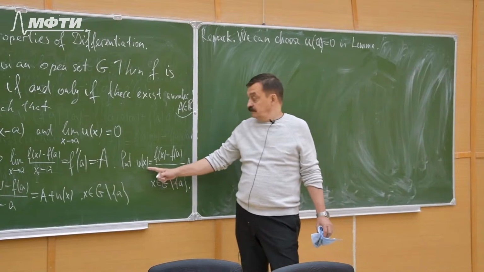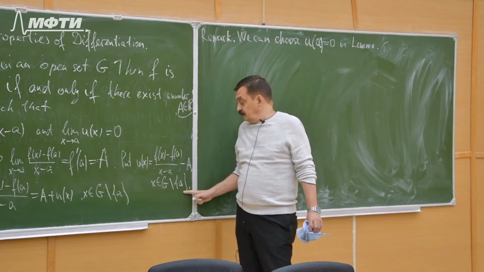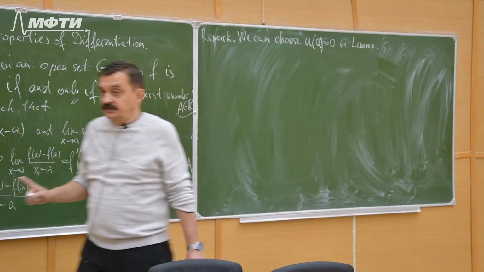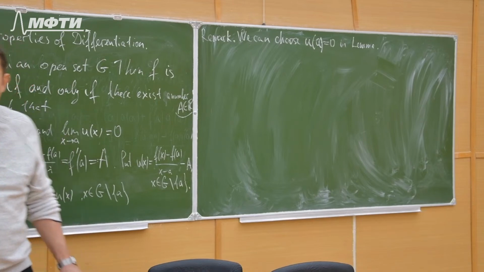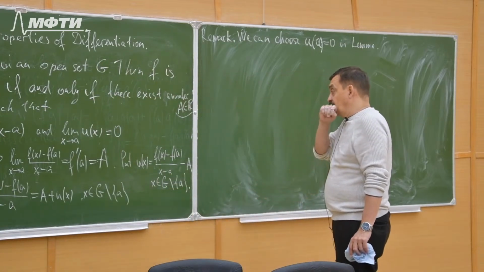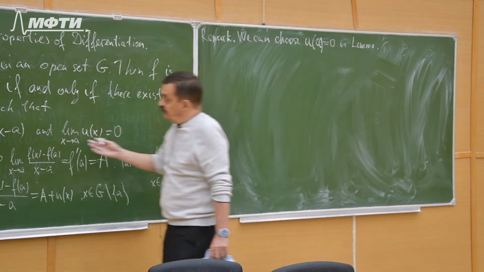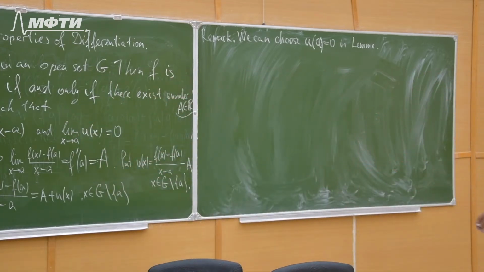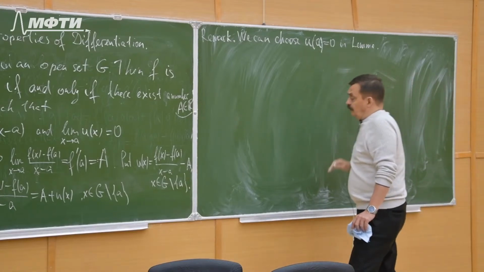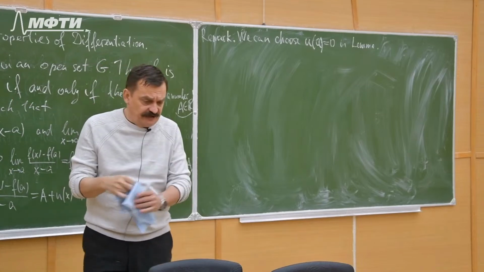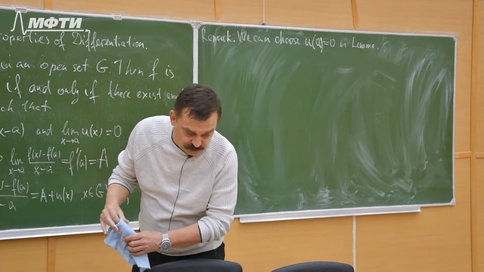Once again, u of x was chosen in such a way that the value at a was considered to be arbitrary. It doesn't matter which value of u at a was chosen, right? And indeed, you see that it doesn't matter what u of x is here. But for the future, let us put a restriction. So we'll choose u of a equals 0 in the lemma. It will be important for the next theorem, which is precisely the chain rule.